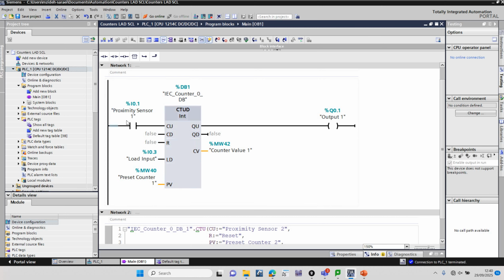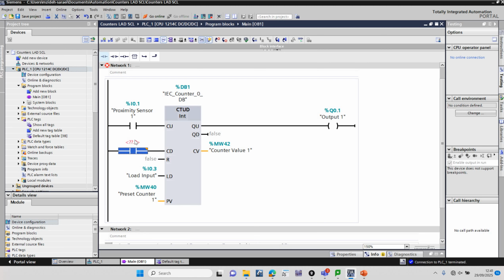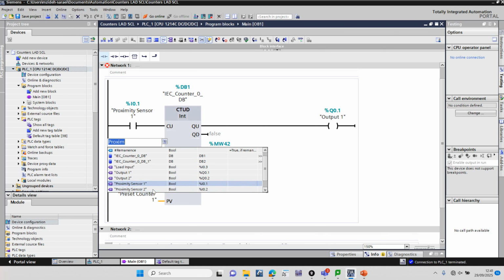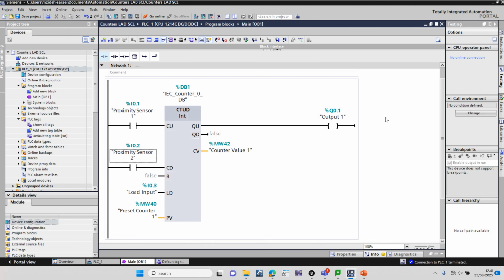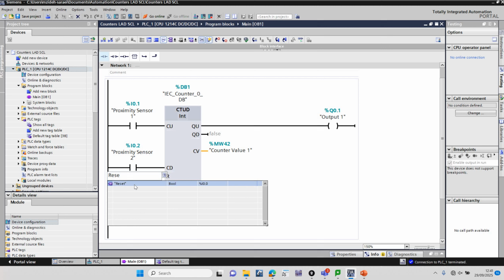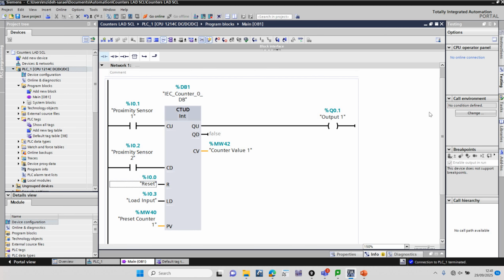So we have got 2 sensors. Sensor number 1 is at the entrance. So when any car enters the car park, it counts up. And I've got another sensor, which is going to be my sensor number 2. I have a reset button, so anytime that I want to reset the counter manually, I can.